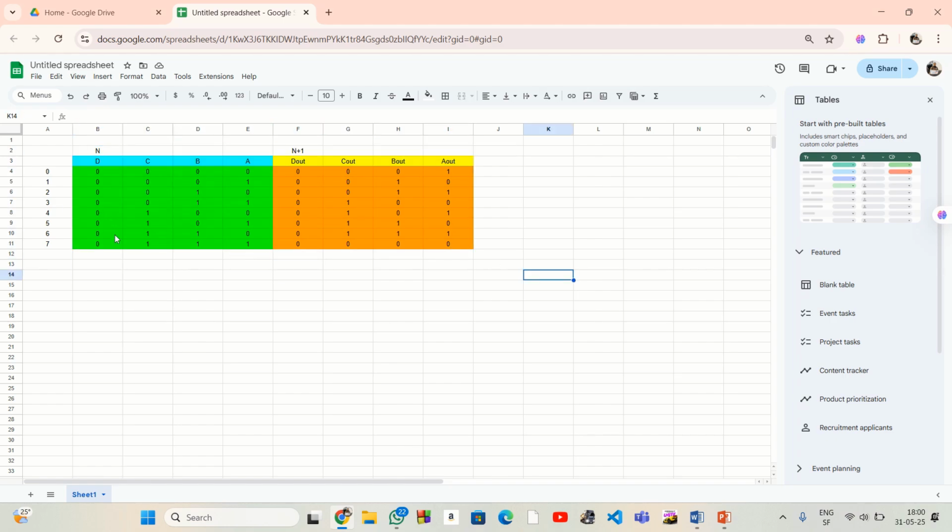It means that this machine is a sequential machine, so it works with memory. If it is in state 0 currently, then if it wants to go to state 1, it should always remember that it's in state 0 and the next state should be 1. So it has a memory element, and that's why it's a sequential circuit. Just so you know, in the column of D, we have zeros all through, and that explains why D is useless. This column and this column are useless, and therefore this machine will be operating in 3 bits, where the ones only exist in the columns of C, B, and A.